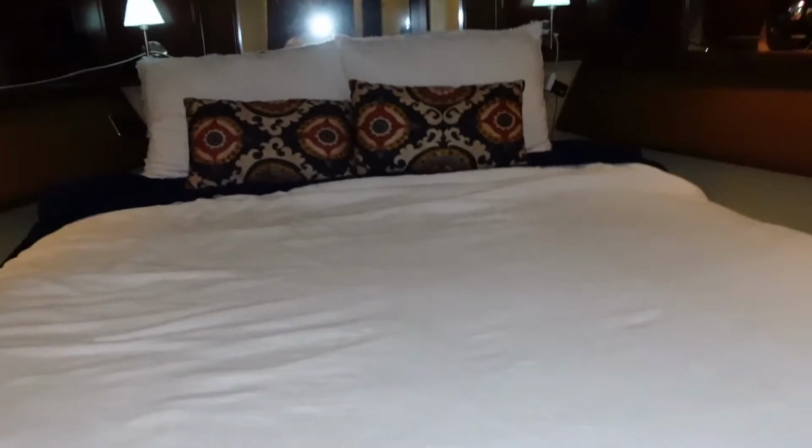This primary bedroom has its own head, or a secondary bathroom, or the primary bathroom. I don't know what you want to call it.